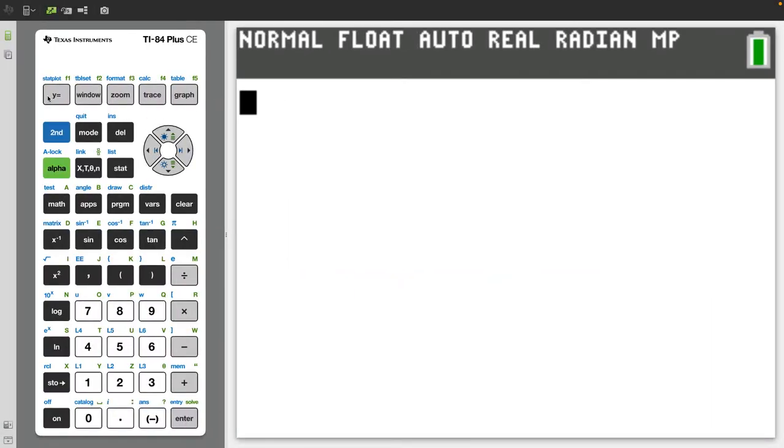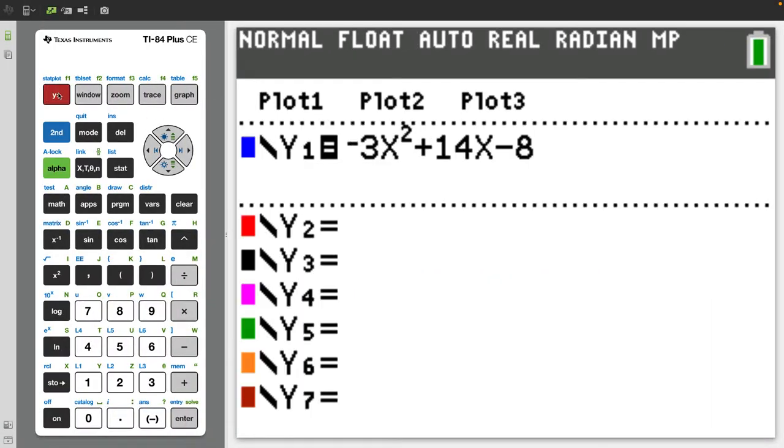Let's bring up our calculator. We click on y equals and here I already have this, so if you have other functions let's say you click clear to get rid of it and clear out your screen. Here is where you want to type in your function taking care that you use the negative in front of the 3 instead of the minus.